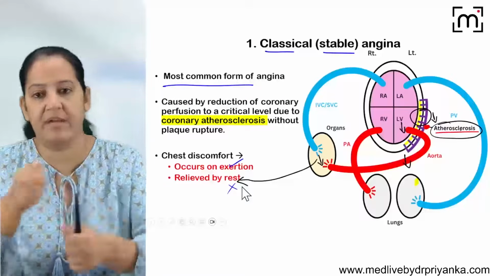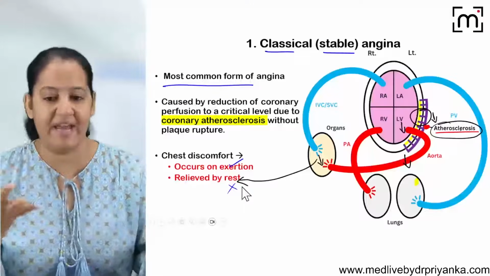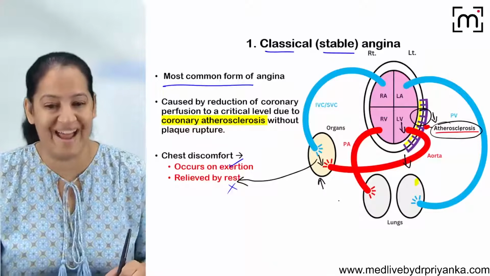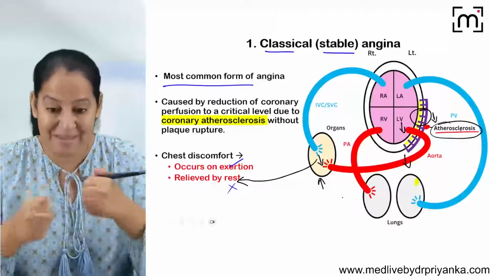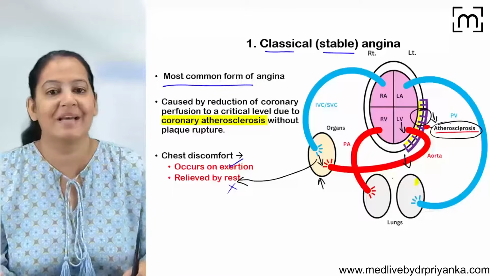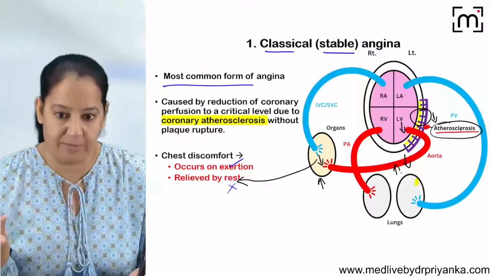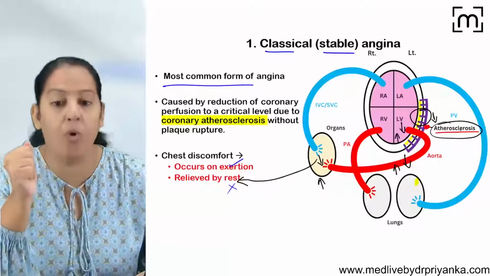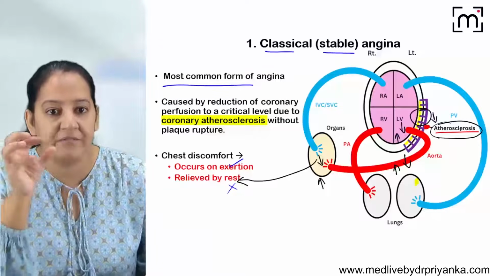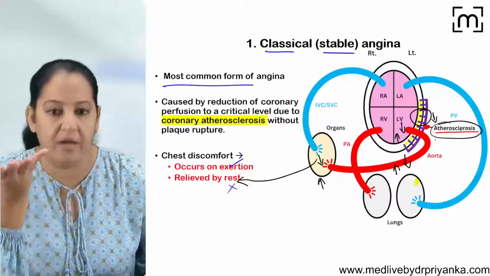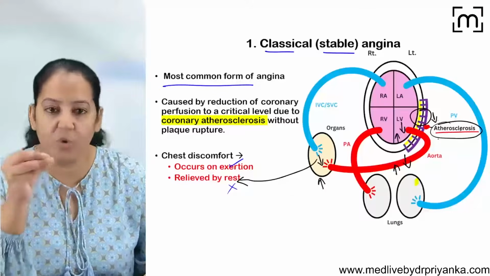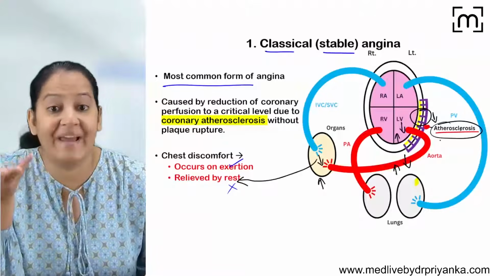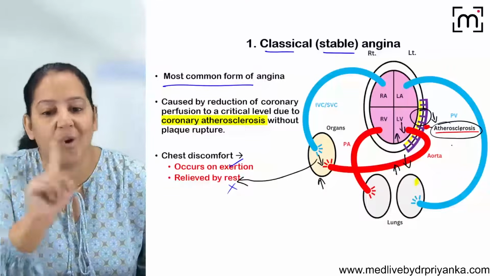But suppose the patient is running, jogging, doing some exercise, any activity. At that time, the organs require more blood because my skeletal muscles are contracting. I'm doing exercise, so I want the aorta to give more blood to me. So the aorta will ask the left ventricle to contract more. But for contracting more, the left ventricle requires more blood. So it will ask the coronary to dilate and give more blood. If it was a normal person, the coronary would dilate and fulfill the demand by giving more supply. But here the coronary cannot dilate.